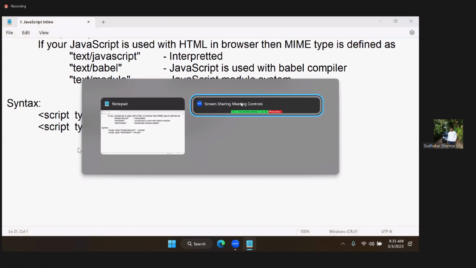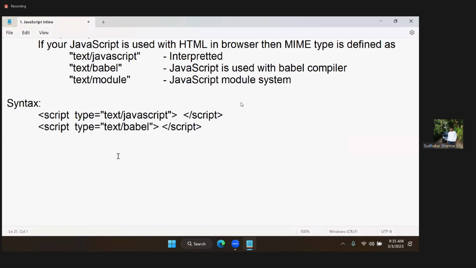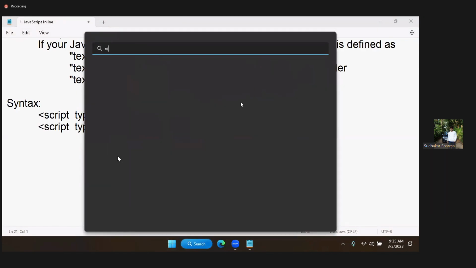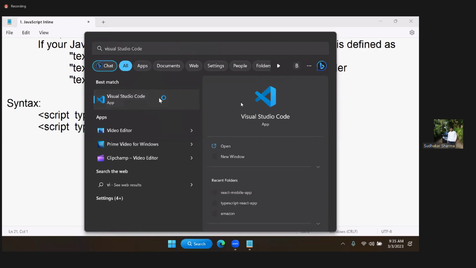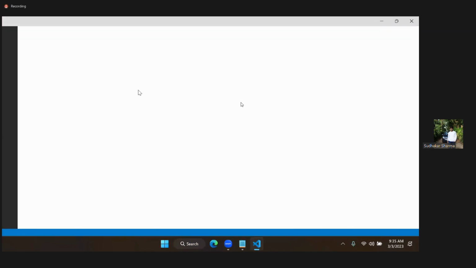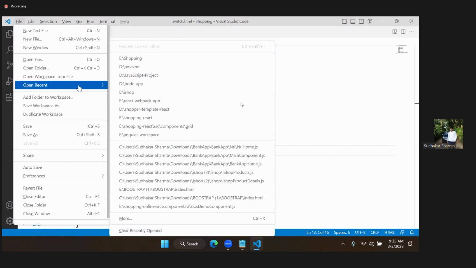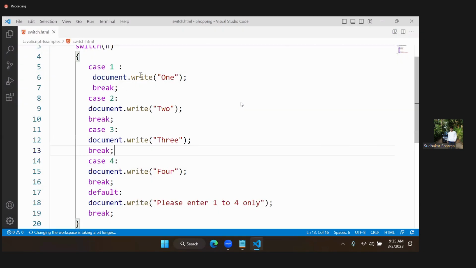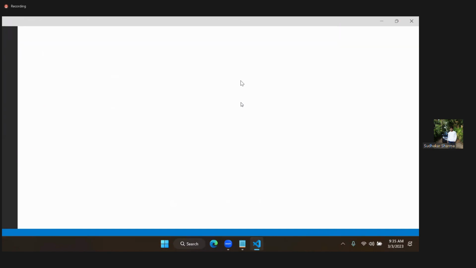So the example is like this. Let's go to our project. This is our JavaScript project, and yesterday we wrote a simple embedded script.